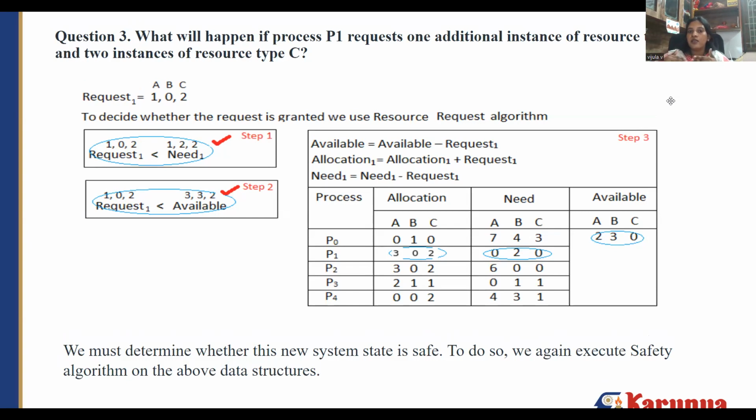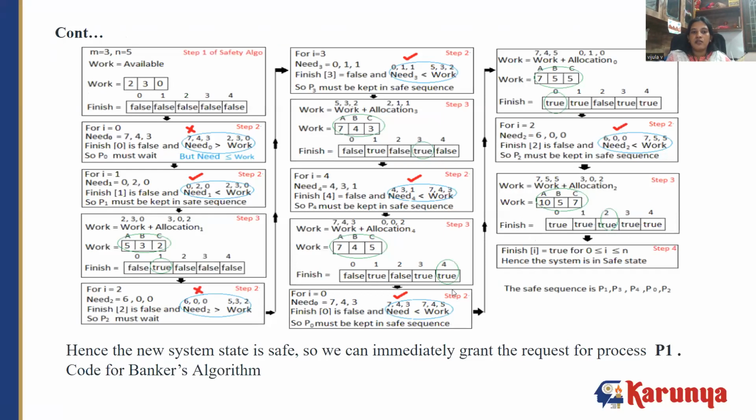What happens here is again we will have to use the same values that we are here to find out using the resource request algorithm. But since the system safety is under question, again we will have to execute the safety algorithm using the above values, and then it will be followed with the resource request algorithm. So finally, it is found that the new system state is safe. So the request for the process P1 under the banker's algorithm is granted and processed.